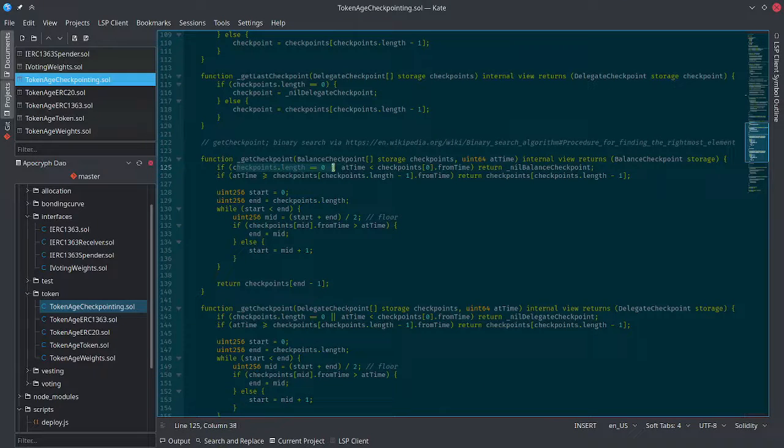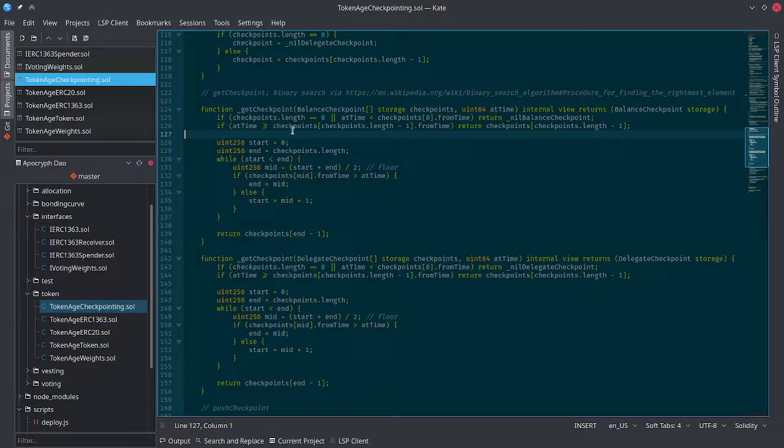If we have no stack or the start time is before the first checkpoint on the stack, we return. Or if we're after the end of the stack, like after the top, we return the top element. Otherwise, we make a binary search, taking the middle element with the floor between the start and the end element. If the checkpoint at that middle element is after the time, we update the end, otherwise the start.